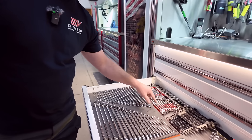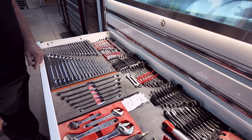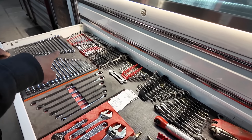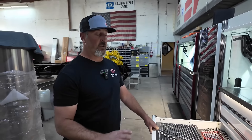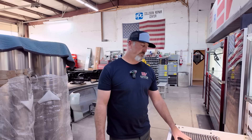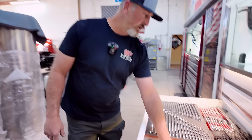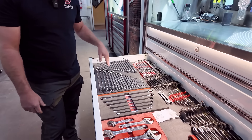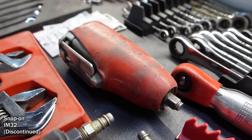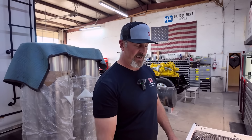Do you get all the tool trucks out here? We do — seems like a pretty rare thing. I liked Mac tools and had a lot, then they kind of fizzled out. One day I saw the Mac guy in a neighboring parking lot and told him we had a lot of guys who like Mac tools. So he started coming. Now Cornwell comes on Tuesday afternoon, Thursday morning we get Matco, and Thursday afternoon we get Snap-on. It's rare to see a shop that gets all of them.